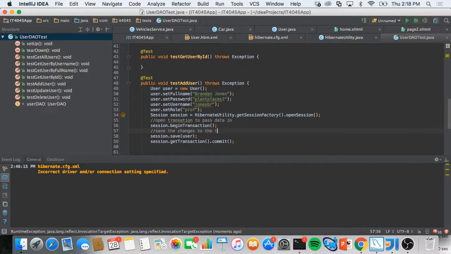So we start the transaction, we save, we pass in our data. By saving, we're basically saving that user to the transaction. And what we need to do now is actually commit those changes to the database, which is what's happening on line 59.